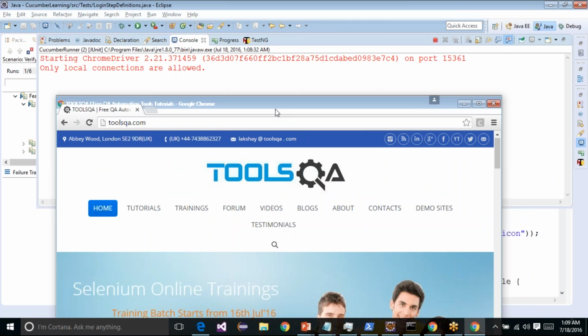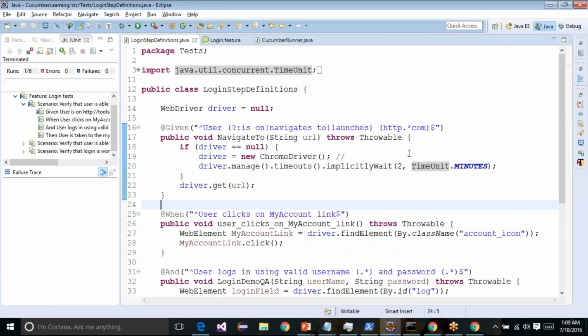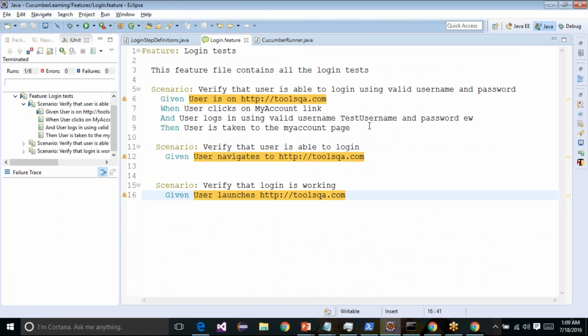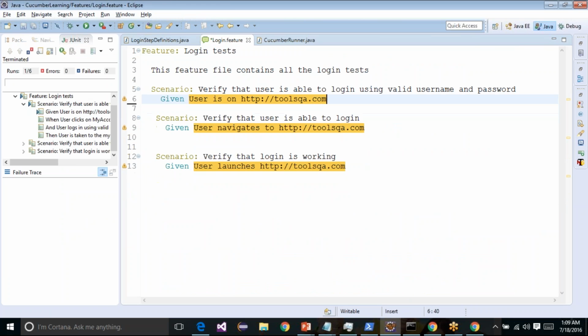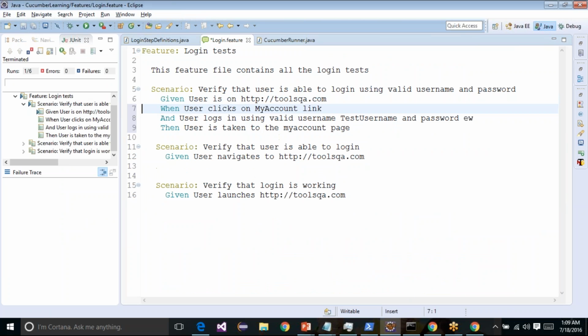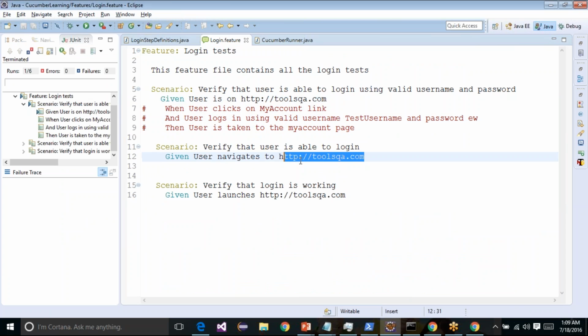let's just wait, or let me do one thing. Let us just close this. Now that we have made a regular expression of the URL as well, to demonstrate this example, we will comment out the additional steps so that it becomes faster for us to quickly see the outcome. So I would just change the URL also in each step. ToolsQA.com. Let's say these are the 3 steps. These 3 steps express the same thing but in different ways, right? So I will just run it again and let's see what happens.